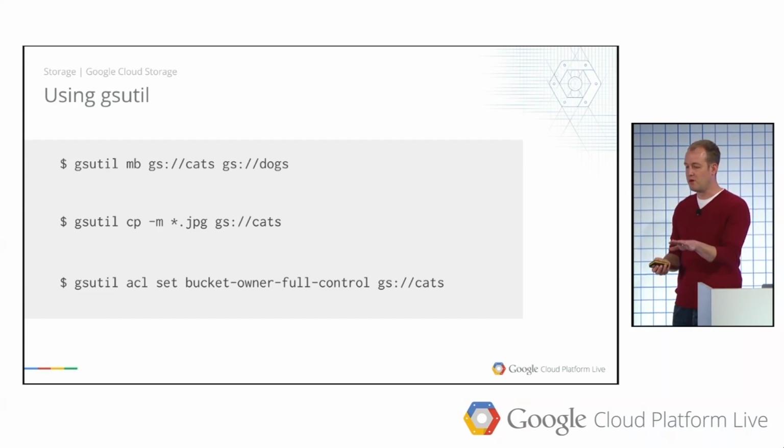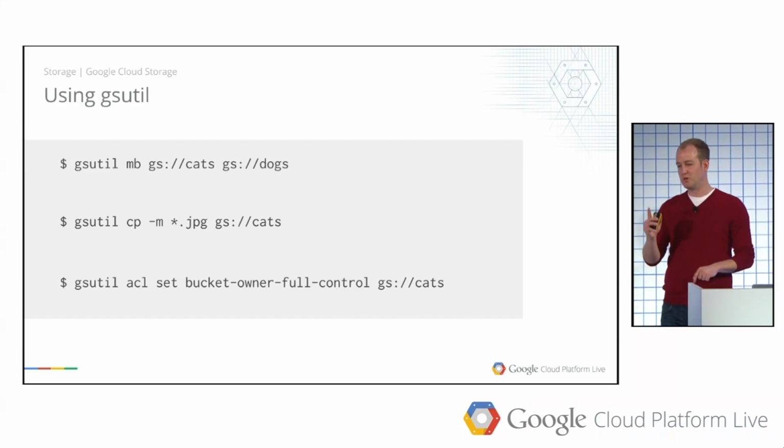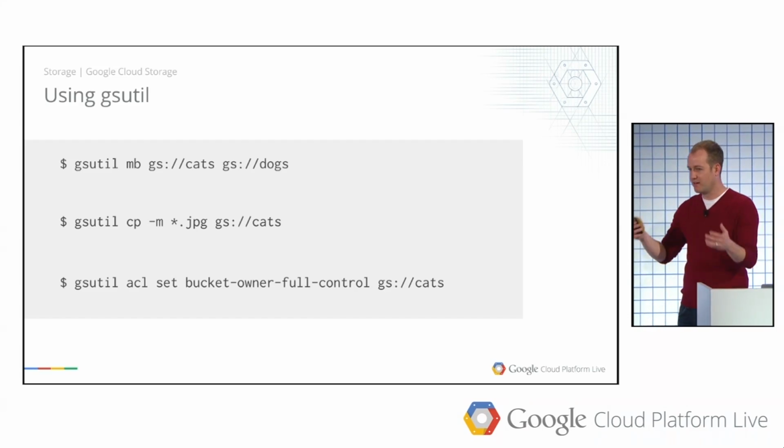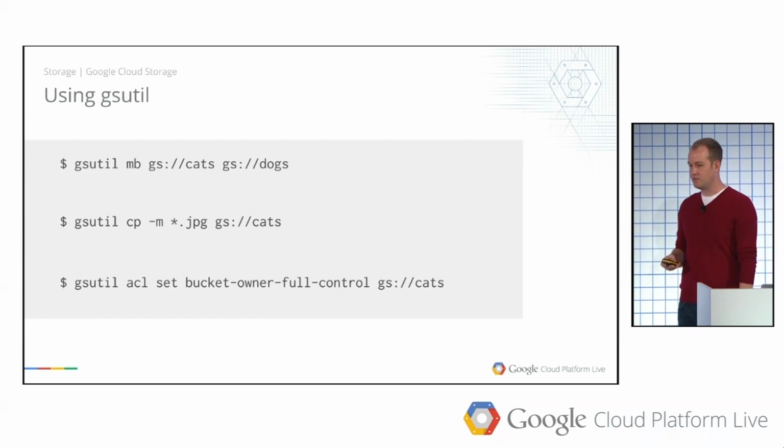The second example I wanted to call out because it's an option that not many people know. You can copy up files to the bucket, but the -m flag when you're using it allows you to do asynchronous copy, so it won't block on it, which is just a really nice feature of gsutil. And then finally, you can use the gsutil command to actually set ACLs directly from your command line.